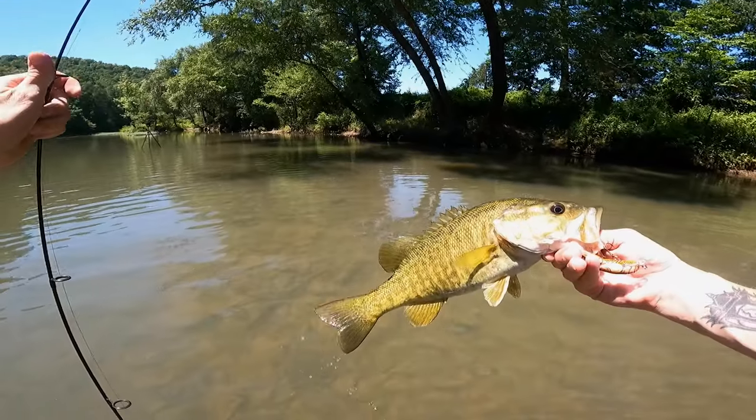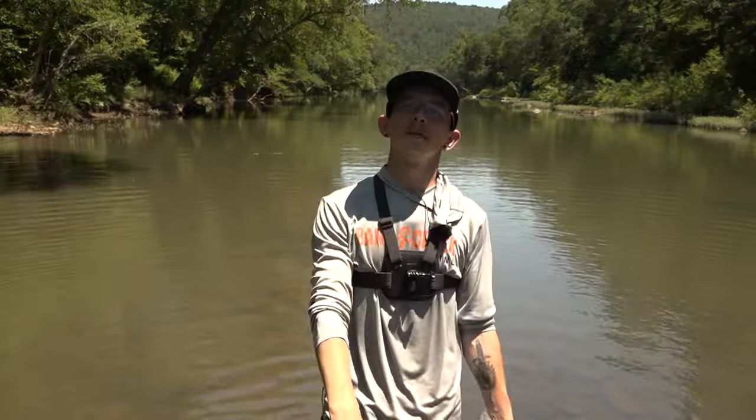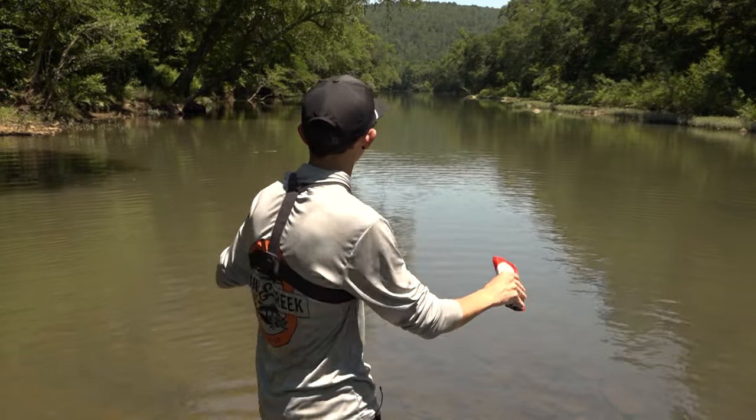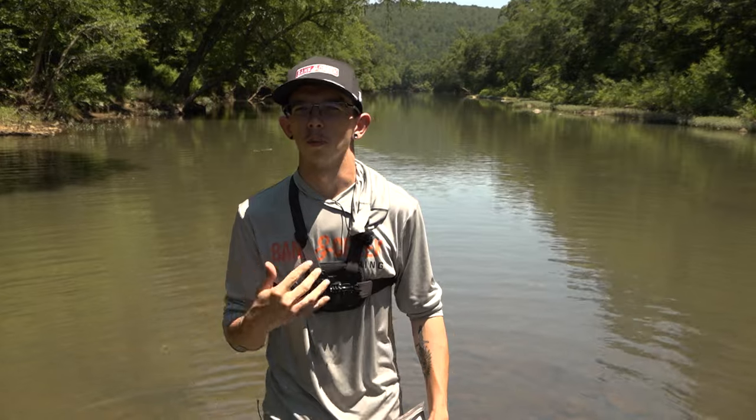And we got him. All right, guys. I had to put the big girl back. I'm sorry. We had some technical difficulties with the camera, and I just couldn't leave her out that long. But this water here, this big hole, gets super deep. Further down there, I discovered that while I was covering water with that middle weed crawl.